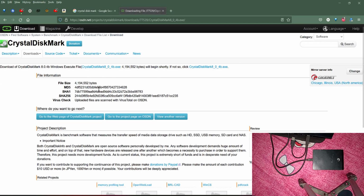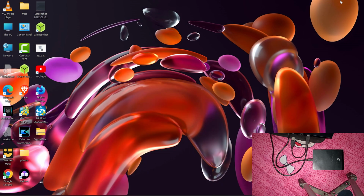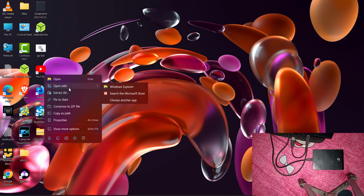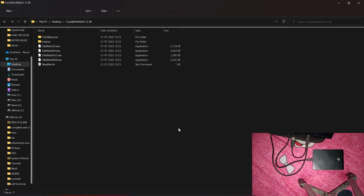I already have downloaded it, so I won't download the file, neither the exe nor the zip. You can see the file is on my desktop. I will just extract this file and use it to benchmark. We are done with extracting.